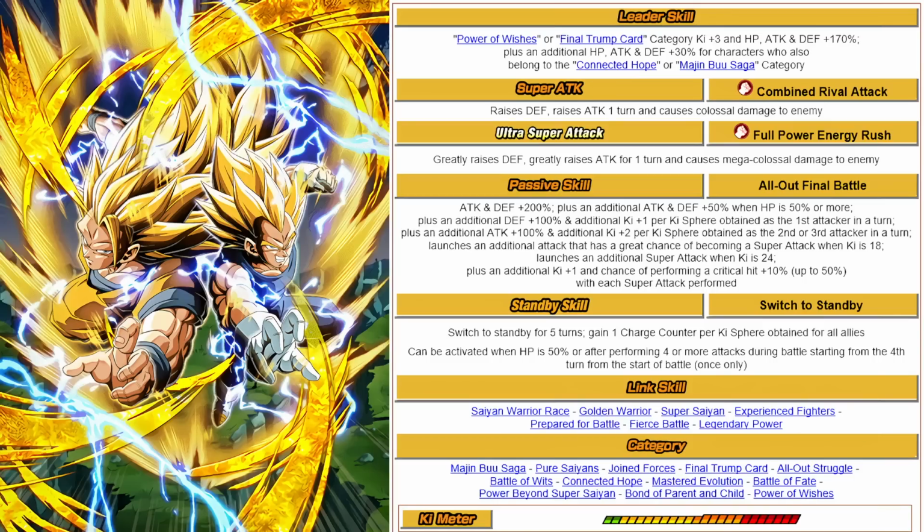The 200% options are very limited. We'll talk about that in the team builds. But all in all, having a Final Trump Card leader skill is huge. I always mentioned, for some reason, they skipped that in the 5th year anniversary when they introduced Final Trump Card with the LR Blue Fusions, right? So now you have a 170, and of course that boost for Connected Hope and Majin Buu Saga.